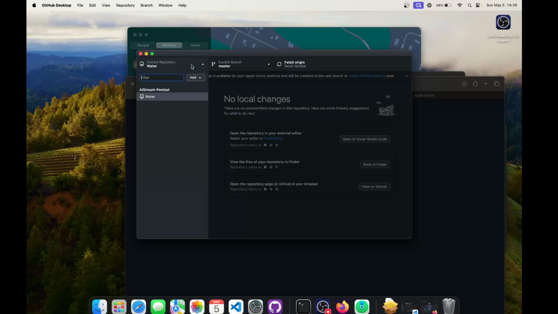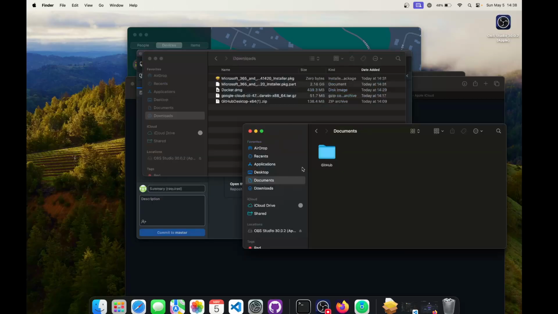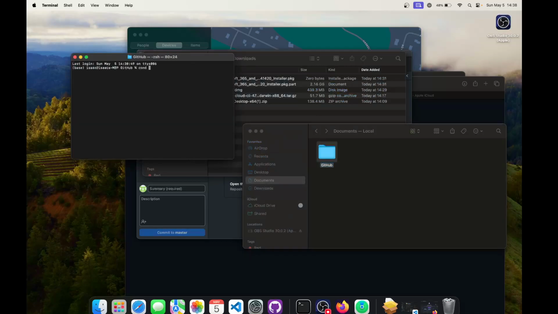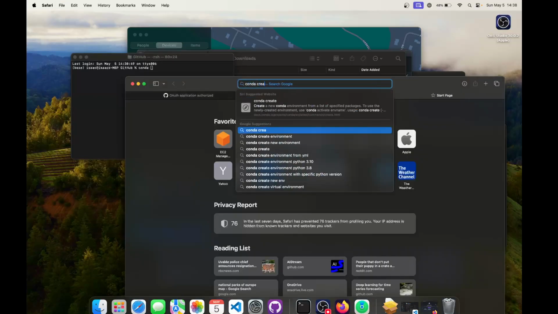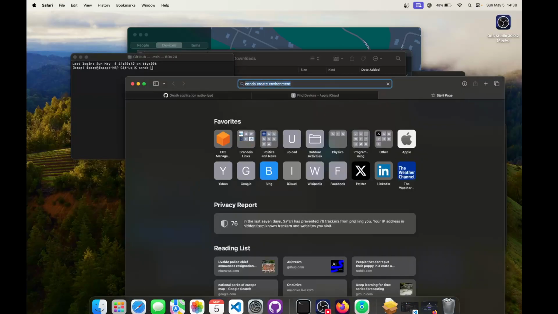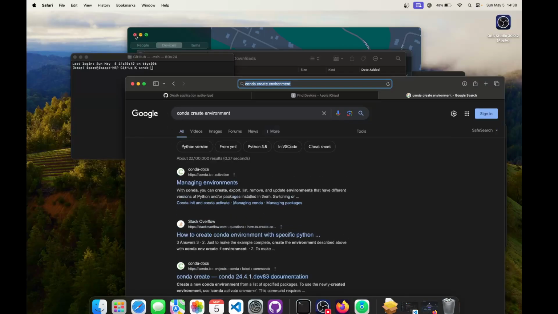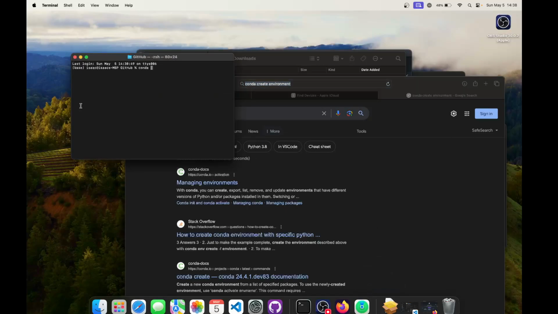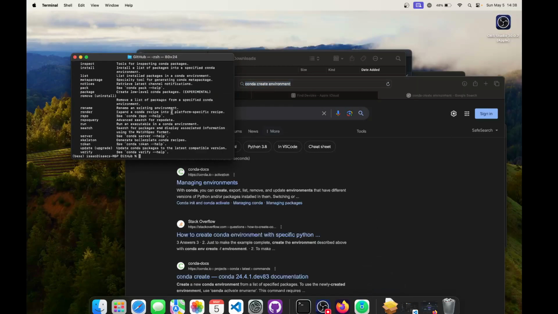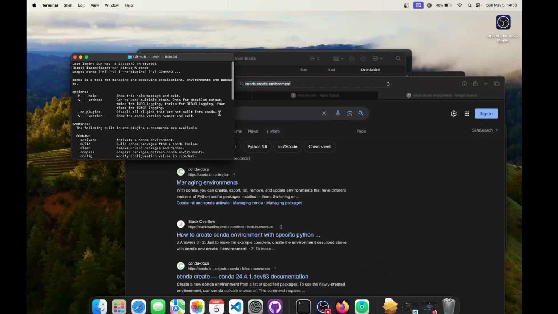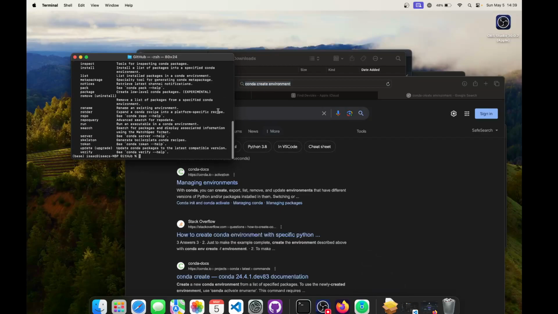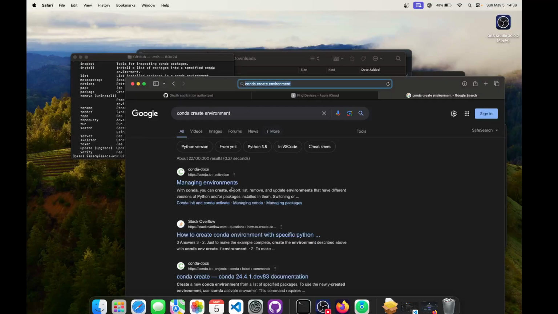There, and now I'm going to create just a Conda environment for most of my dev. Conda. I'll turn that off. I think it's conda create env.